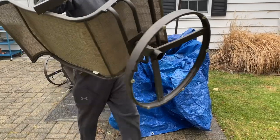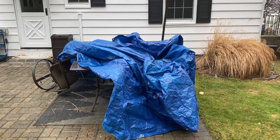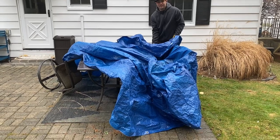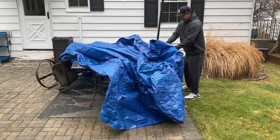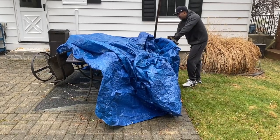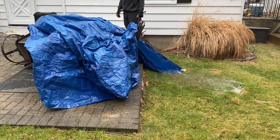Oh, come on, get to the good part. I want to see water. Water, water, water. Let the water come. I want to see how wet he gets. That's what I'm waiting for. Uh-oh. Don't rip my tarp. Whoa. And there she flows.